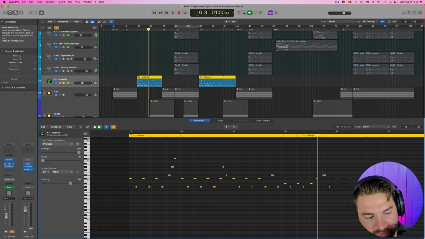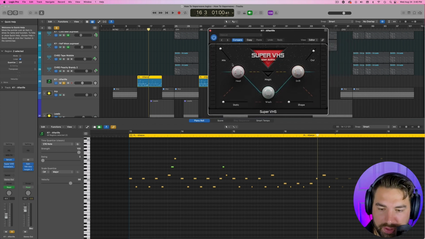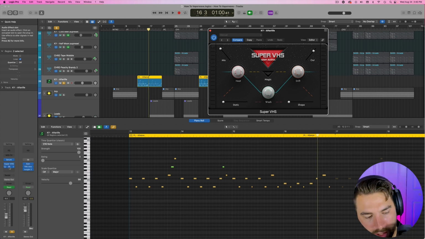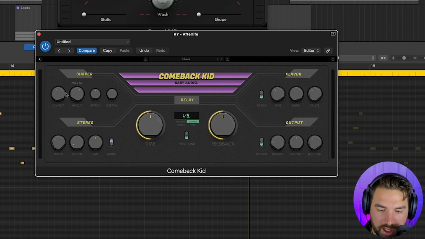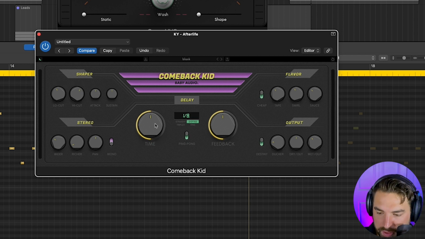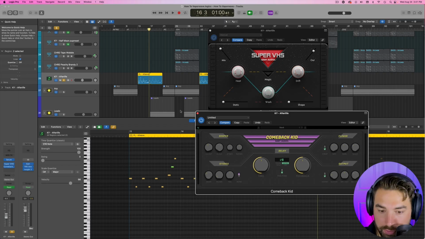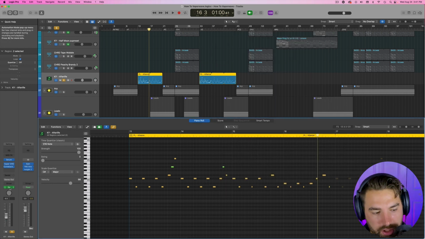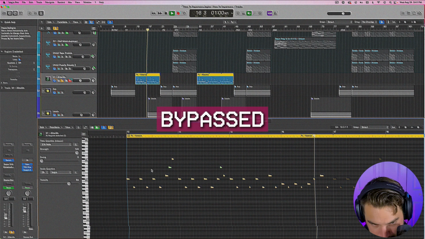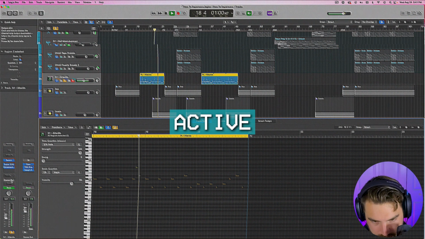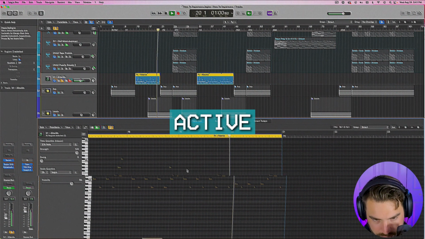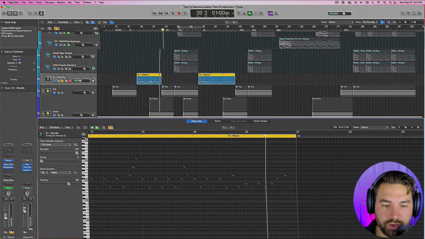And so we also have some Super VHS on here, our old friend, with some heat, quite a bit of reverb, and also some delay here, some just dotted eighth note delay, high frequency cut and low frequency cut, making more of a telephone style effect on the delay. And it's a ping pong, and it's also got some tape saturation, some more pitch effects as well, and some more reverb on that delay. So altogether, without these in, and with it in, here's what it sounds like. So just a little darker and dreamier with those effects.